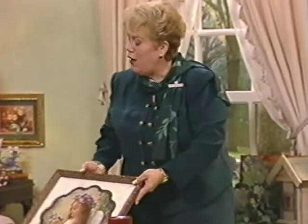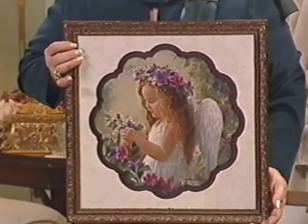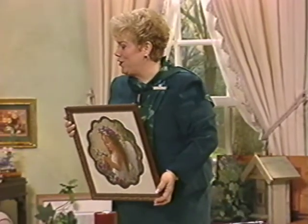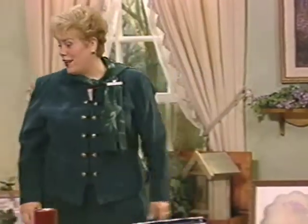What do we do with our little print here? But I mean, the color tones that you have in here really brings a room to life. And whether it would be maybe in a foyer, a bathroom, a hallway, a bedroom, or a little girl's room, could you just not see how special she would feel? You know, the last thing that our children see at nighttime before they go to bed, and the first thing they see in the morning, helps to develop their personalities. That would be a great item to have.